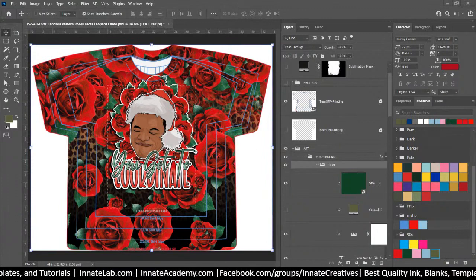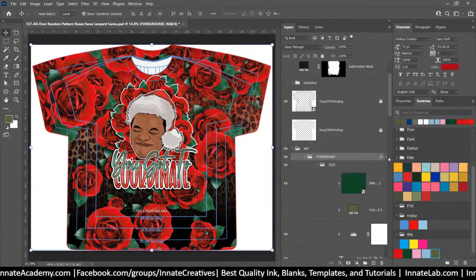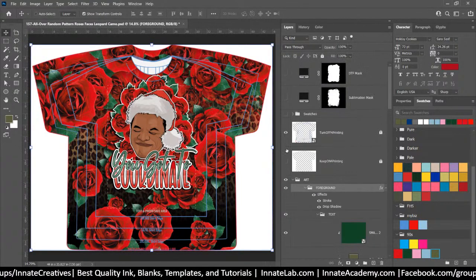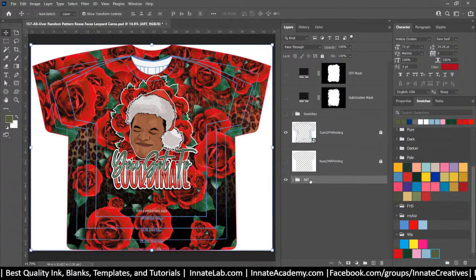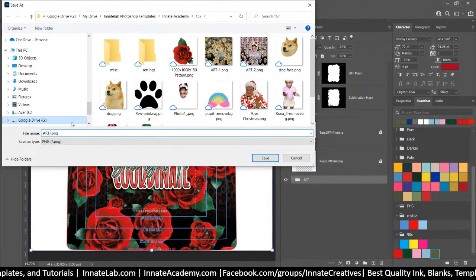All right, so now we have the foreground in place. It has like a little white pop out here. You can turn that off through the effects if you want to. Just expand those down here, and you can turn off the effects. That way it blends in more, but I actually want it to stand off here. And I'm going to go ahead and export this artwork as well. So we'll just right click, quick export as PNG, and this is going to be our art-3. So we have 3 different art variations off of this one tutorial.